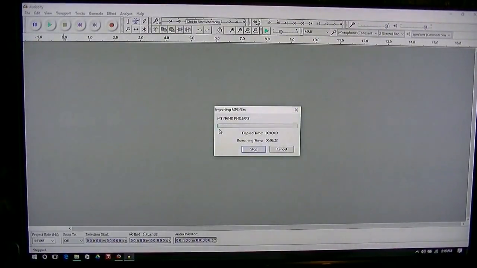Then you're going to have a little graph that's going to come up. It's going to show you the progress, how far it's made it, and here's your time frame on it. Now, while that's loading up, I want to point out just a couple other things for you, because depending on the length of your audio clip, it's how long it's going to take to load up, as well as your computer system.